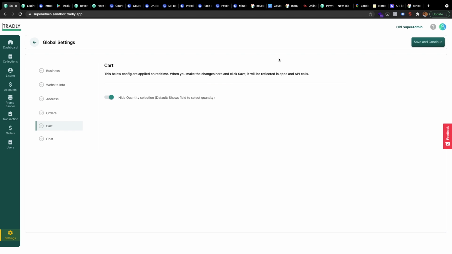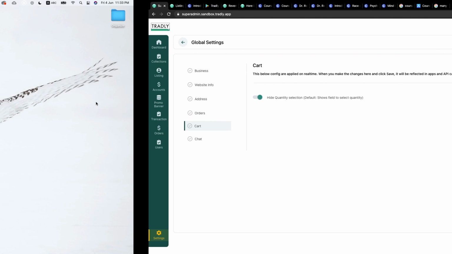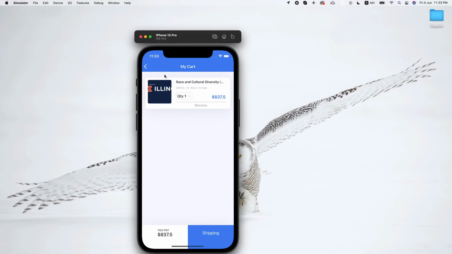No, it will not work, because this just came to SuperAdmin today, and the code I have is not the latest code. I don't think they pushed it. So let's go to the shipping.